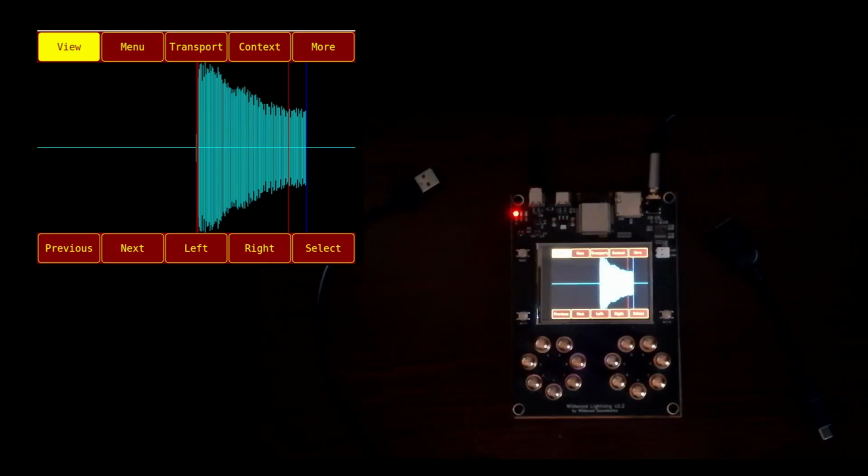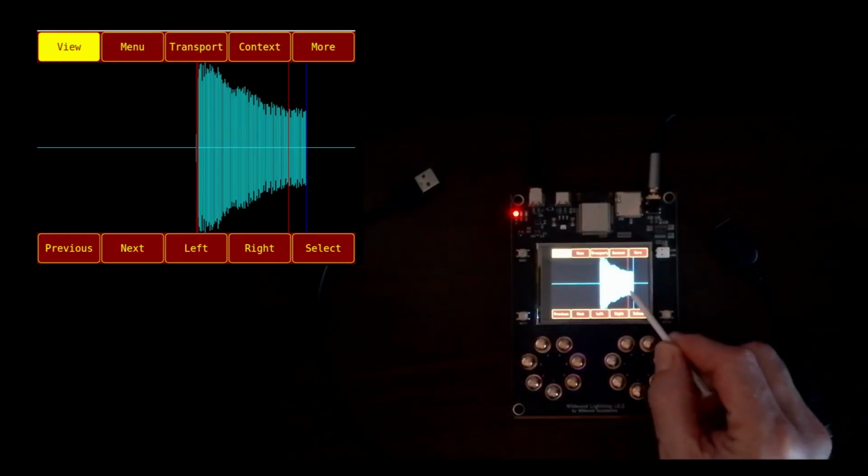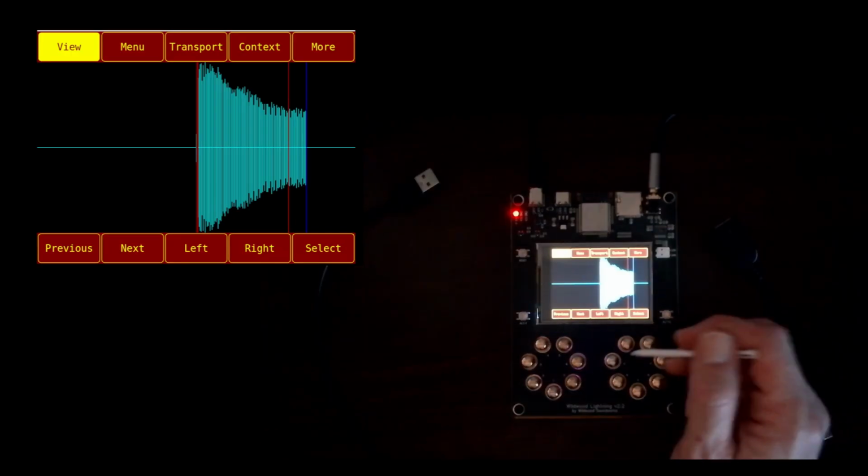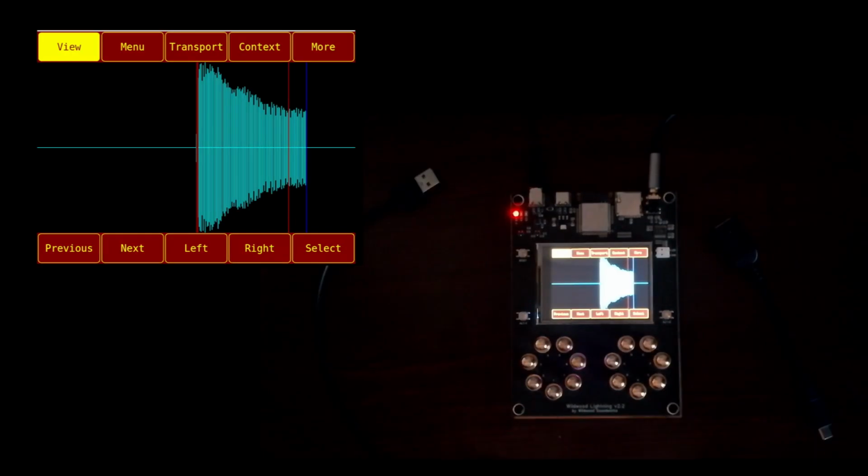And you can see here over on the right, there's a red line and a blue line. This indicates the loop point in the sample. So remember, when you play a note, the note is composed of various phases: attack, decay, sustain, and release. And what this loop point allows us to do is play the note indefinitely while the note is decaying to the sustain point and then released.